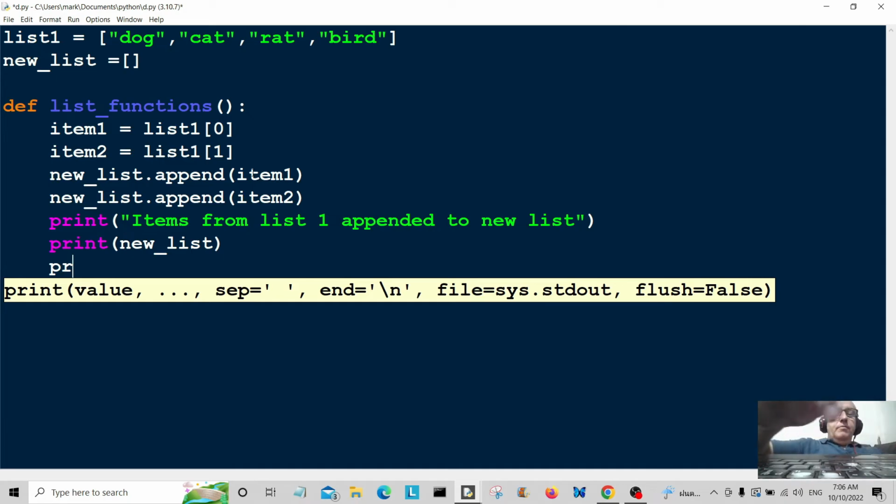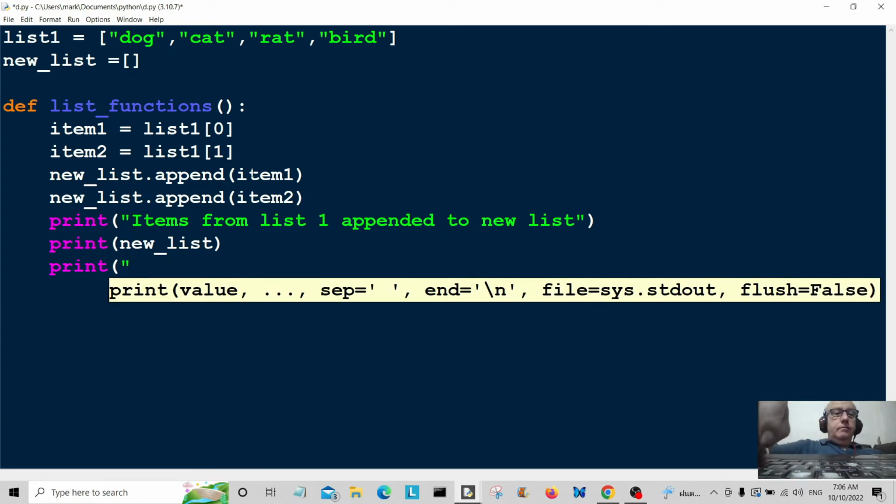Okay, and then we're going to print another message. Print. Okay, and a new line. Original list. So we're going to print out the original list, which was list 1, so we can compare both of them together.